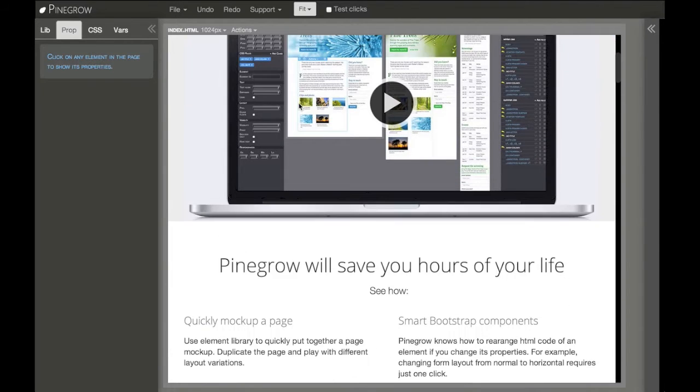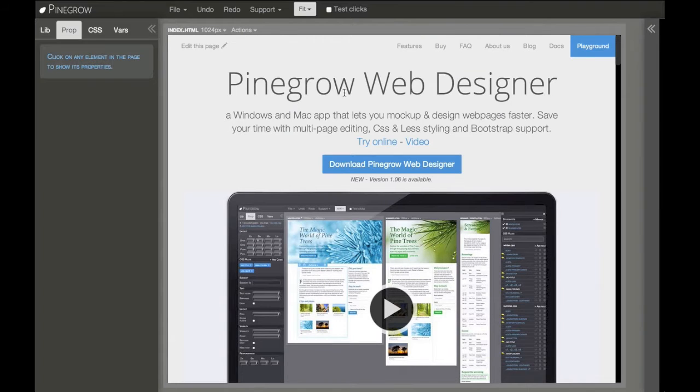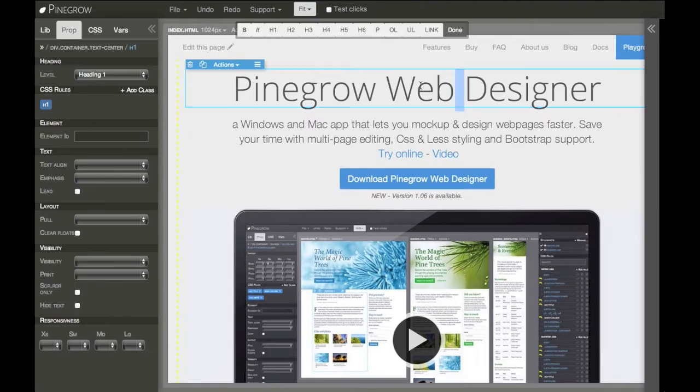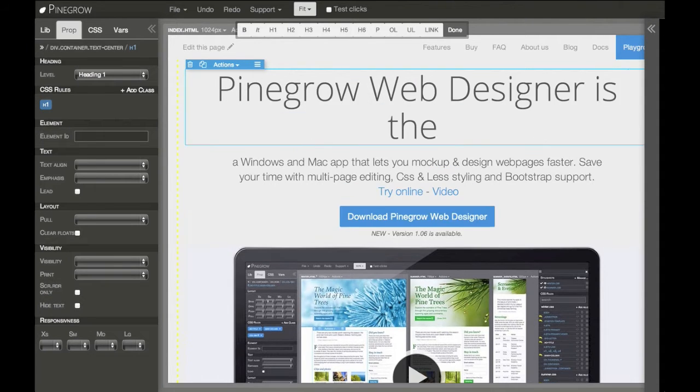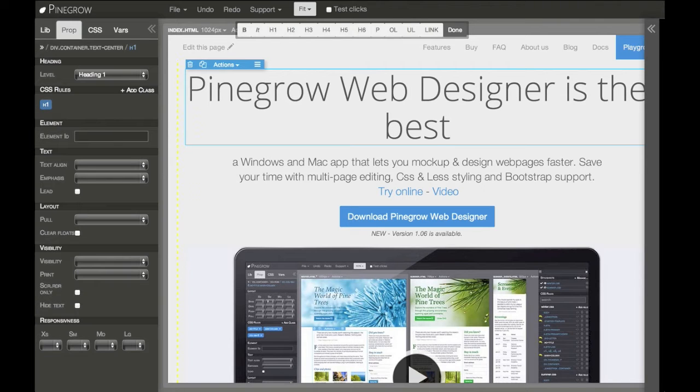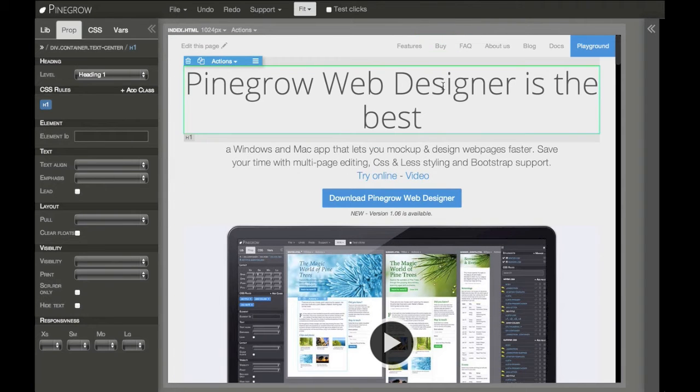We can also use Pinegrow as a simple CMS. And we just double click on any text on the page and we can immediately edit it. One thing to note is, when we go into editing mode, the view goes to 100% because there is a bug in Chromium that prevents inline editing from functioning properly if zoom is in effect.